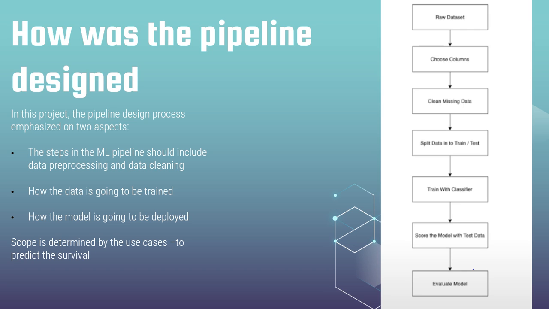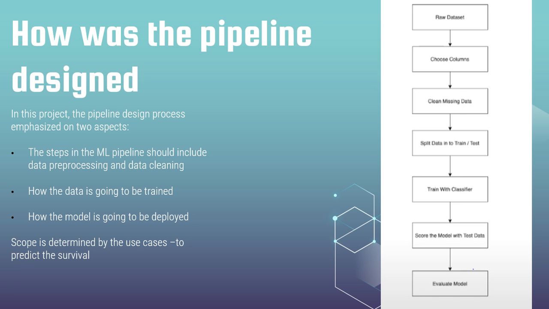And the second thing that I emphasize is how the data was going to be trained. As I mentioned, I didn't have real experience in this, so I tried a whole bunch of them, and I finally decided on one training method, which I will show you. And the last thing that I emphasized is how the model was going to be deployed, which I will show you later. On the right side, you can see a figure which I generated. It's the basic framework of the pipeline.